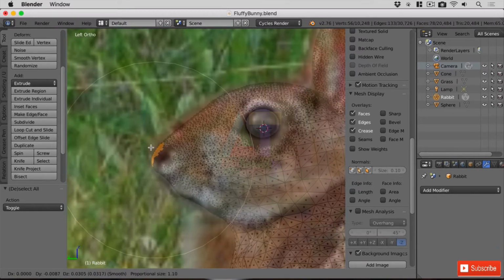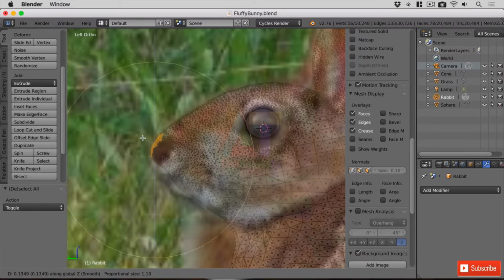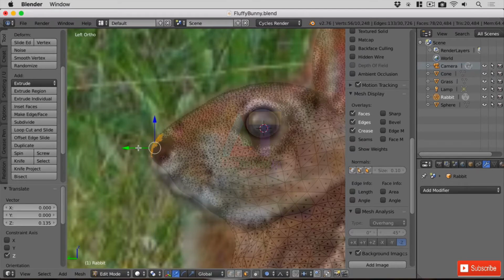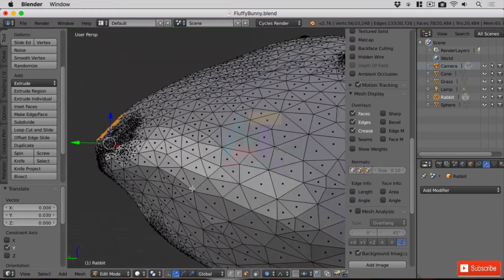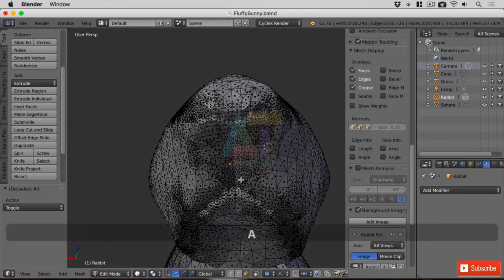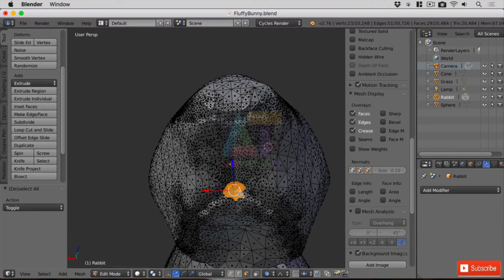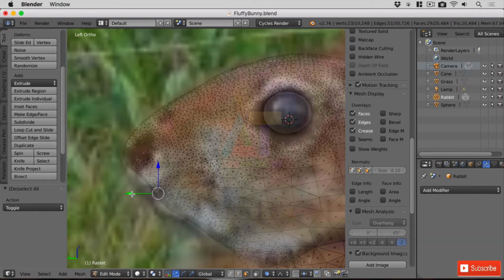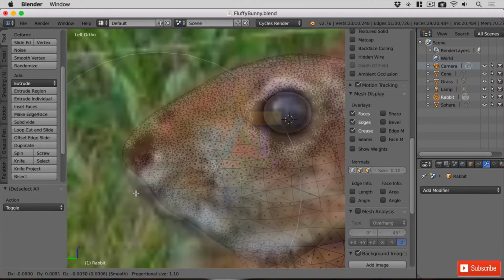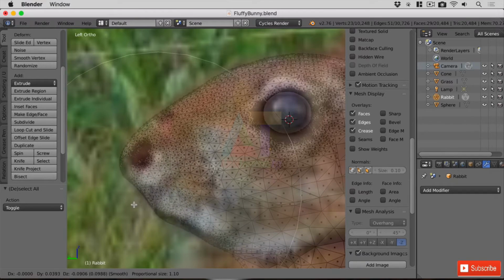I'm going to grab it and make sure it's only moving in the Z-axis up and down. And you can see I can raise that up to roughly the right place, and I'm going to pull it out ever so slightly. Then I can do a very similar thing. So this is almost like sculpting again, but in a different way. We're actually just using proportional editing to control our model. I'm going to select this area here on our model again and whiz around back to the side. After selecting that area finally, I'm going to move it again, but this time down ever so slightly.